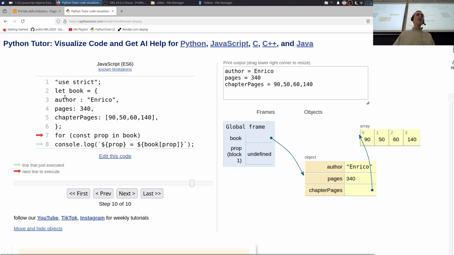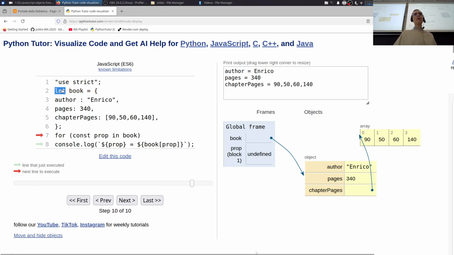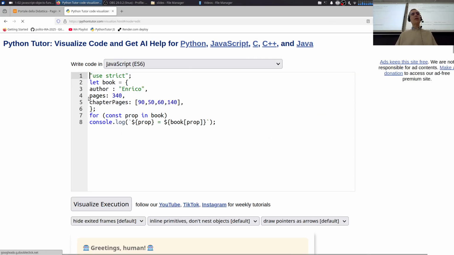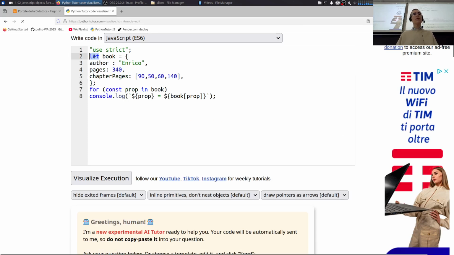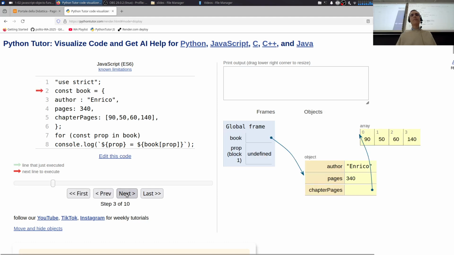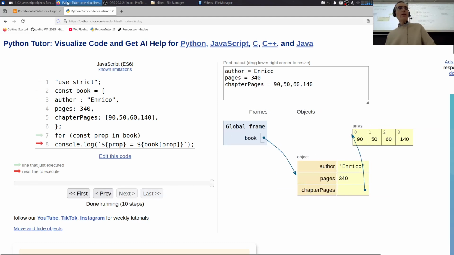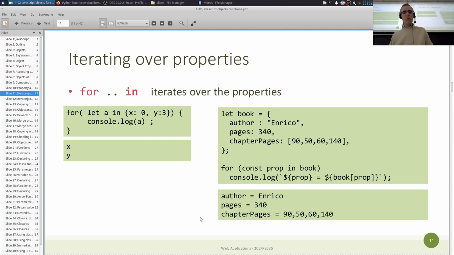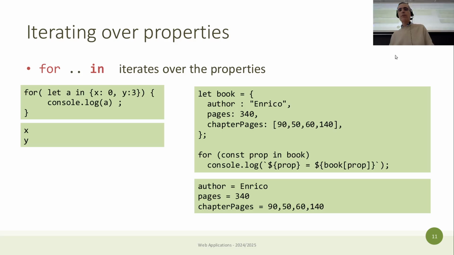So unless we really need to change the content of a variable, define it as a const. Actually, we could have done const here as well. Well, I need to edit a bit. You can play a little bit, right? Because indeed we didn't change the value of book, right? Yeah. So just try. Okay. So if you have questions, please ask. Otherwise, we proceed.